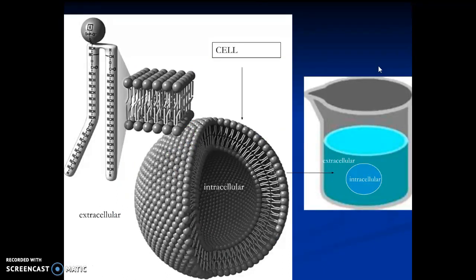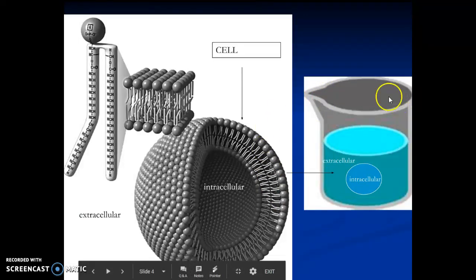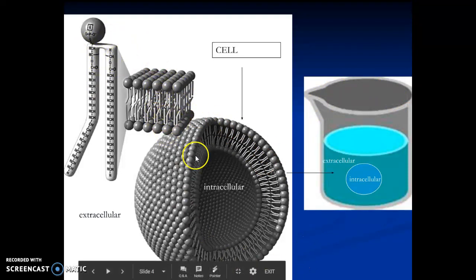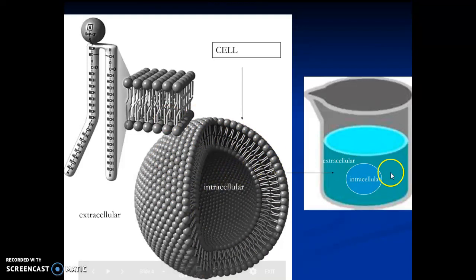It looks, in 3 dimensions, kind of like this picture, and I want to use the model for the rest of the chapter of this beaker. So here we have going from one phospholipid to a double layer of phospholipids to a 3-dimensional cell, which we would show like if the cell is in here and the beaker or container is the solution out here. So when we draw cells in this chapter, we're going to draw a circle inside a beaker, and this would be the intracellular space and extracellular space. Same thing as out here.